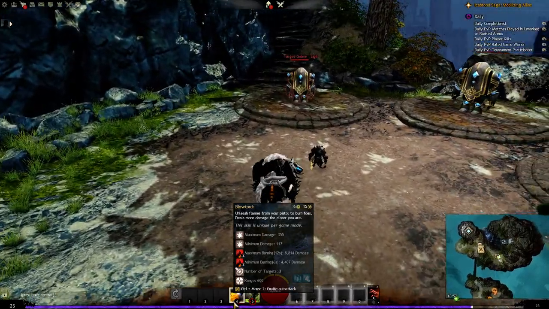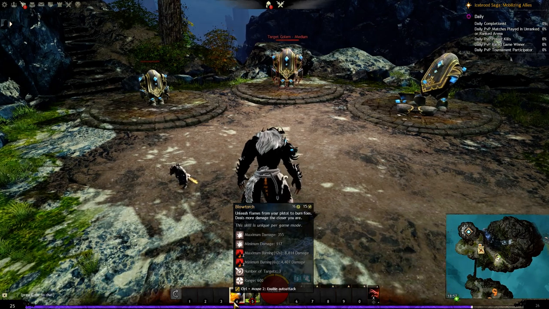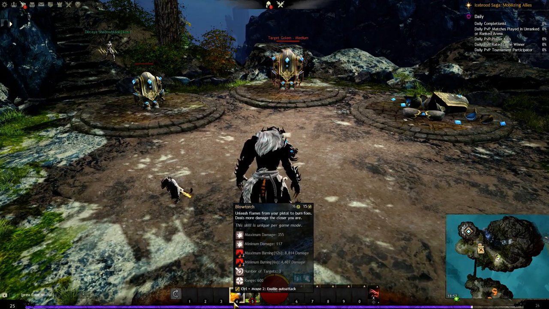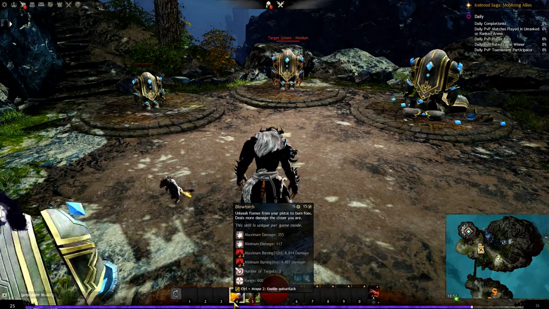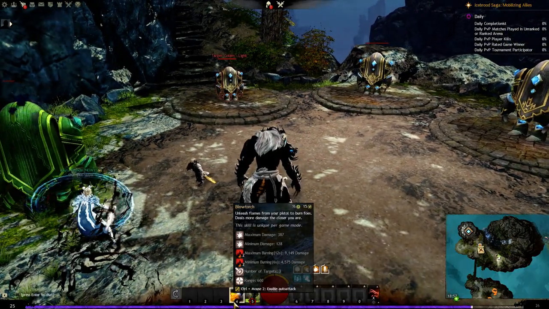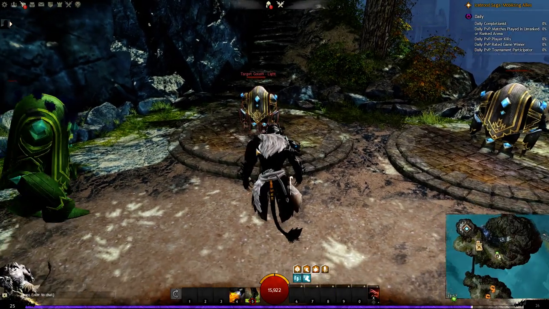So this is another one of those ones that you actually want to be relatively close. It's only a mid-range ability, so it's 600 range. It can hit up to 3 enemies, and as you can see there, it does more damage and more burning the closer you are. So let's demonstrate this here on these guys.